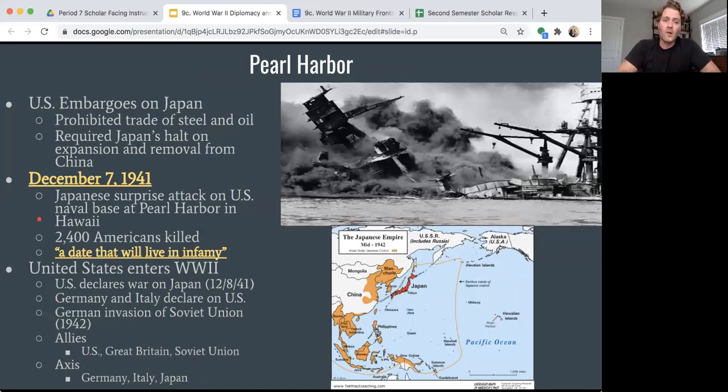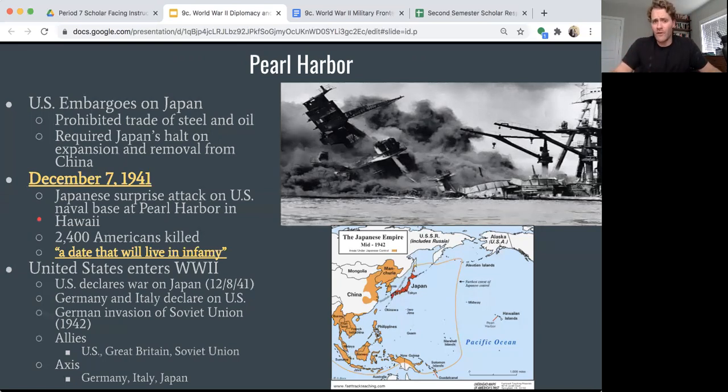So it ends up being Pearl Harbor that officially enters the U.S. into the war, and it's not German aggression. I don't think Germany necessarily wanted to fight the United States at this time, but Japan did. Before this, in the year prior, the U.S. has responded to Japanese expansionism, not just expansionism, but conquering of territory throughout the Pacific, with economic sanctions.